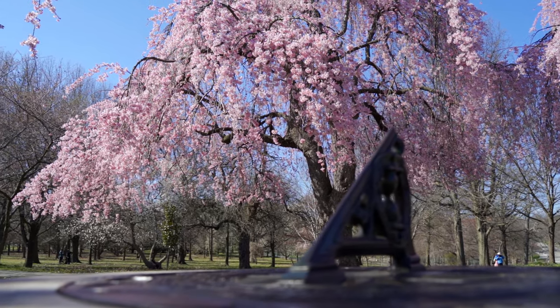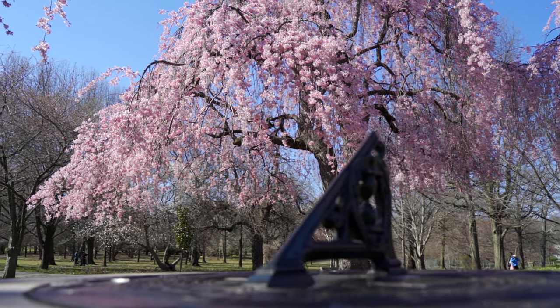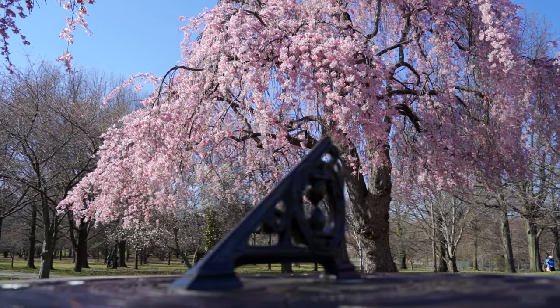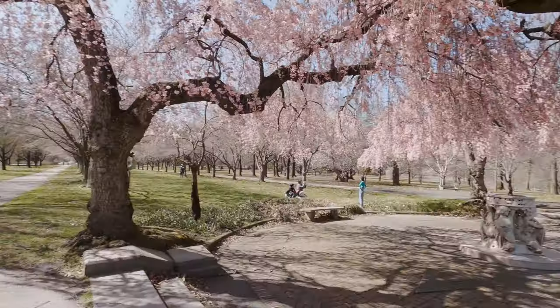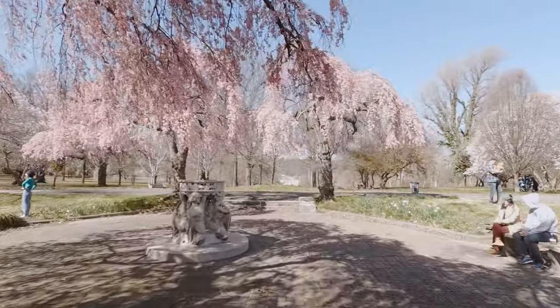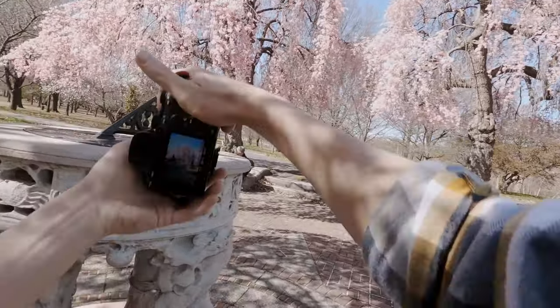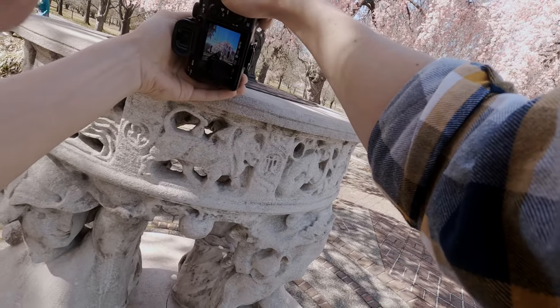The next day I went to one of my personal favorite spots for cherry blossoms, the Centennial Arboretum. It's kind of special to me because this is where I had my first paid photo shoot. The trees at the center were already in bloom so they added plenty of color, and I tried to highlight the sundial in the middle, trying to give it some foreground with the trees in the background.